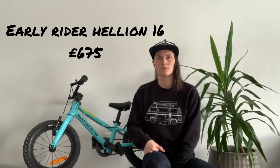The other one that I would love to get my hands on and try out for him would be the Early Rider Hellion. I believe it's the Hellion. I think there's also the Seeker. But they're really hard to come by in Canada. And I know they are quite an expensive bike. From what I've done in my research, it looks like the major draw to that, besides the fact that they are fantastically equipped and built bikes, is that they are quite light. So from what I'm seeing, they're often at least a couple pounds lighter than any of the other bikes. So that can factor in really huge when you're going up hills and stuff like that with kids.